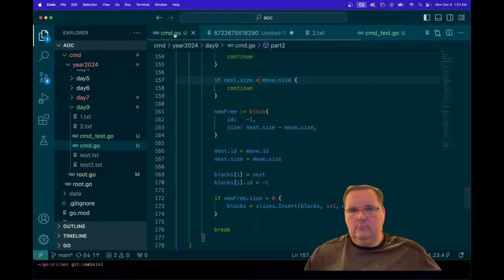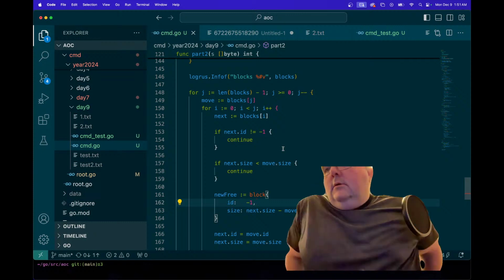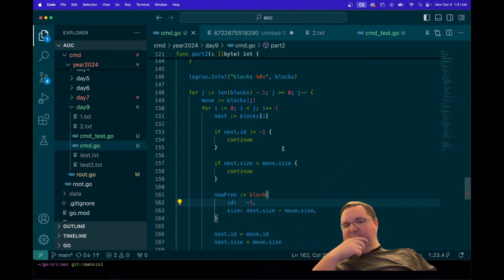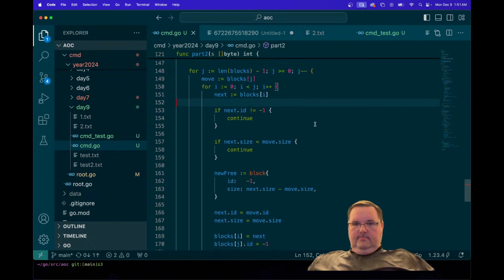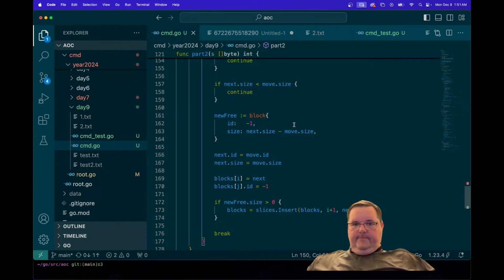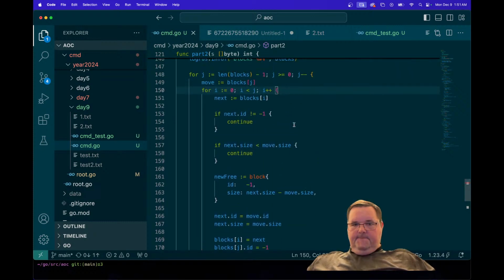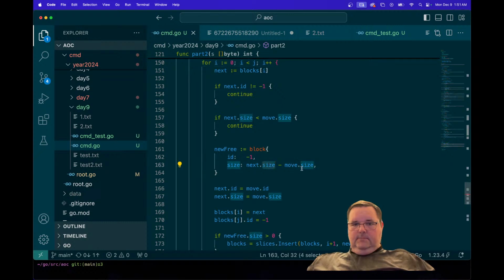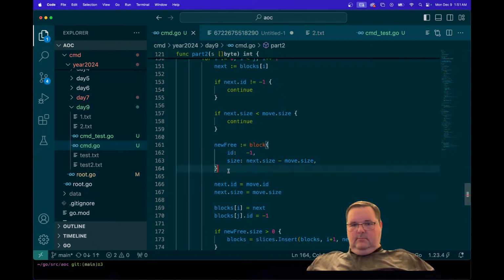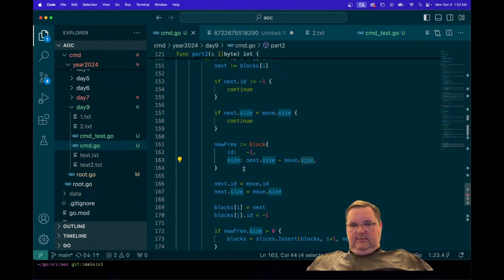Okay. So the new free block is the next dot size minus the move dot size.